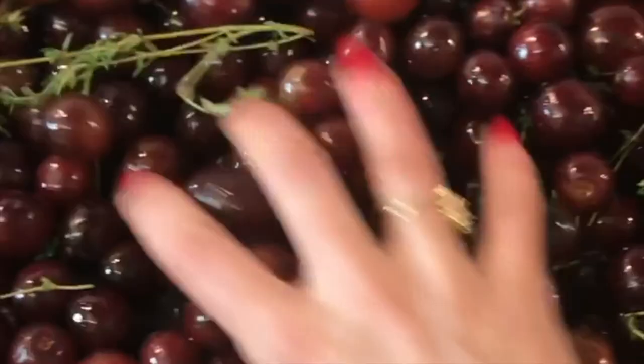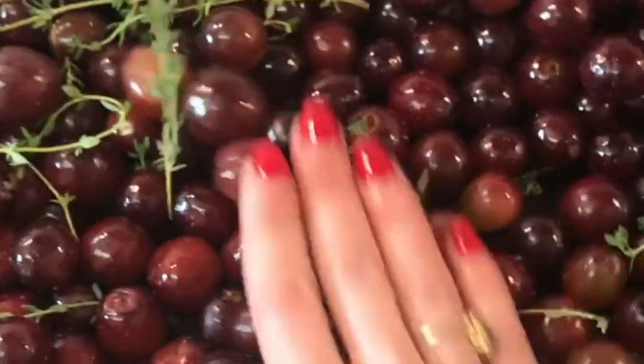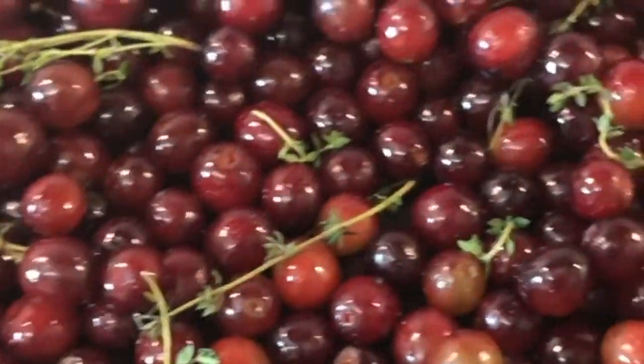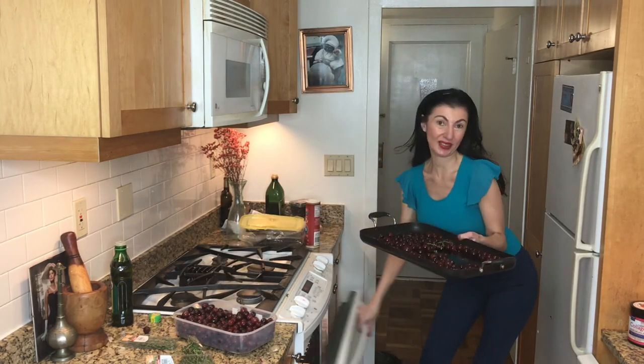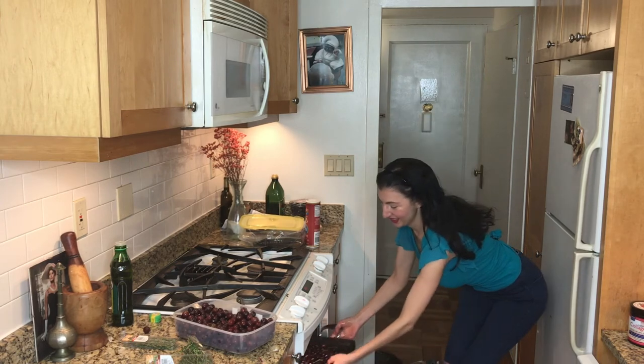All right, as it bakes, the flavors are going to waft together, and you're going to give it a lovely massaging with your hands as well. All right, before we put it into the oven, we're going to put them in for about 20 to 25 degrees, depending on the size of your grapes, okay?